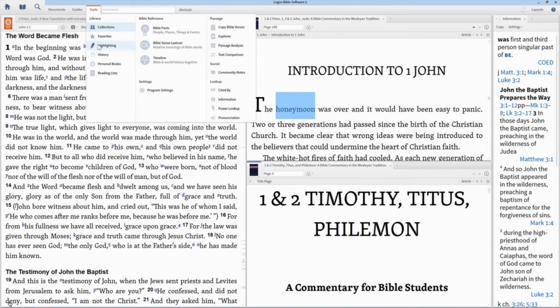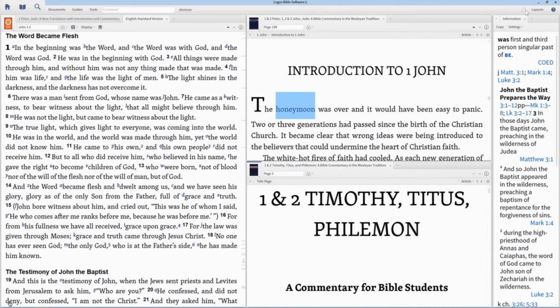These two little arrows up in the top right corner are your sync arrows. When they are spinning, it means the program is checking for information that needs to be sent to or downloaded from your backup account. Also, you can install our free apps on most mobile devices, iPhone, iPad, Android, and Kindle Fire, and access your books and much of your created information on them too. For information on our free apps, just go to www.logos.com, click on Support in the top right, and then on the picture of your mobile device.